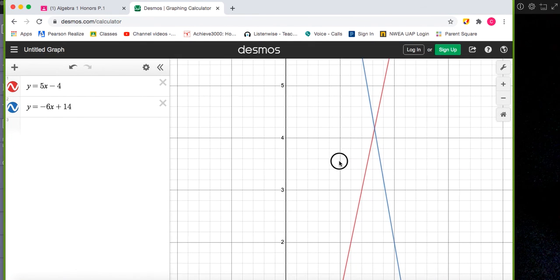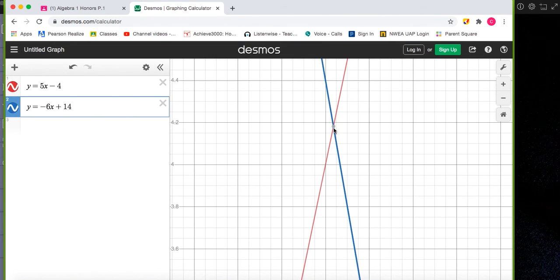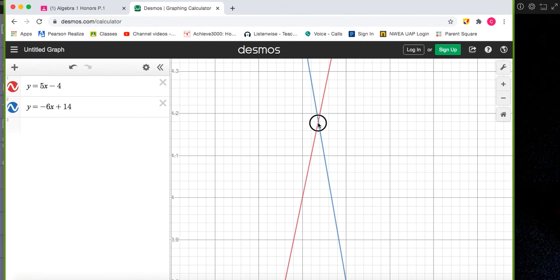Now, here's what I mean by approximating. If we zoom into this right here, right? This is the point of intersection right there. But you see how the intersection's at decimal points? The answer is not 2 and 4. That is not where they meet. Because 2, 4 would be over here. That doesn't show up, but this would be 2, 4. So when you're rounding, you have to be careful because the more you round, the less accurate your answer is.